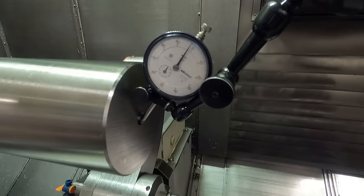see if I can do this without spilling too much. It's setting on empty. The float switch inside the reservoir is, well, let me see if I can get close enough here, you can see it maybe. Read the display. I don't know if you can see that. Right now it's on low level. So if I push this little button here, it should reset and you'll see pressure on the gauge.